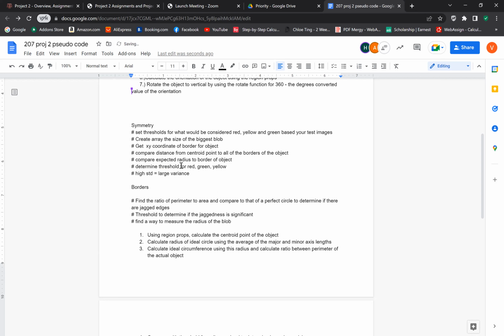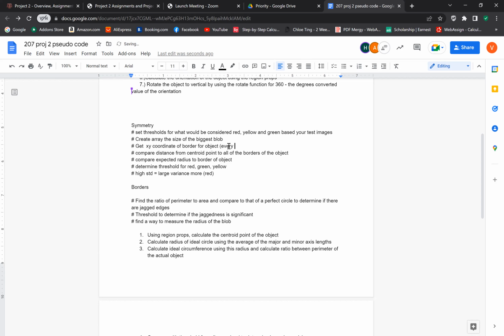Yeah, so we can use that variance and the standard deviation to figure out how consistent it is, and based on that, the threshold can be set. Now, the other thing is you may not need every point on the perimeter. Maybe you use the top 10, 100, 50, whatever, because every point would be a little inefficient and make it run slowly.